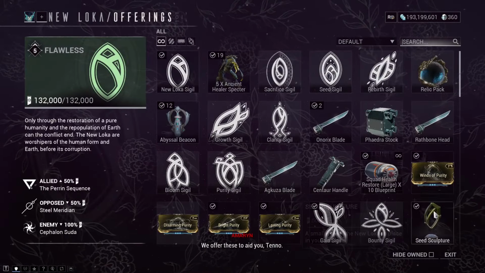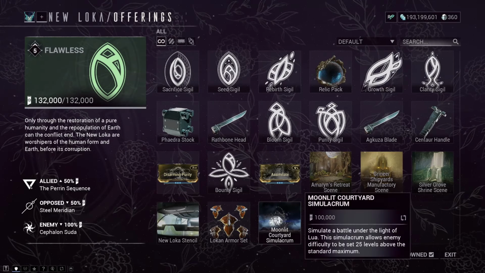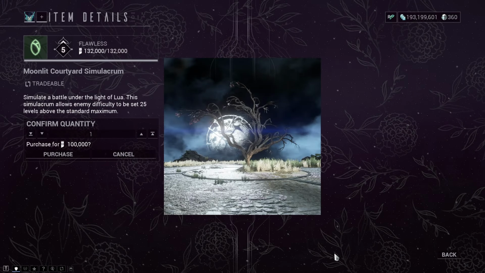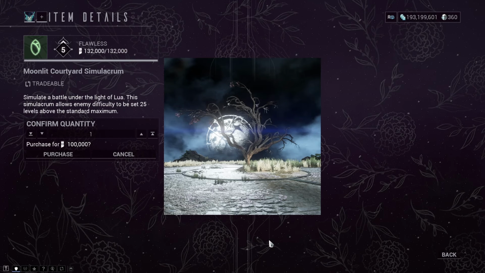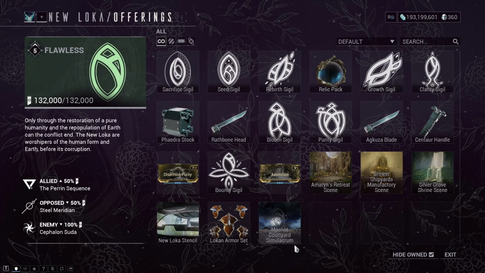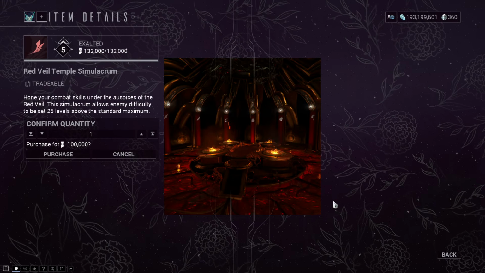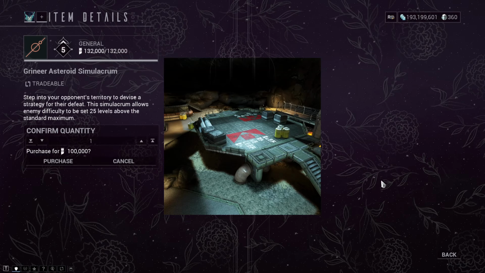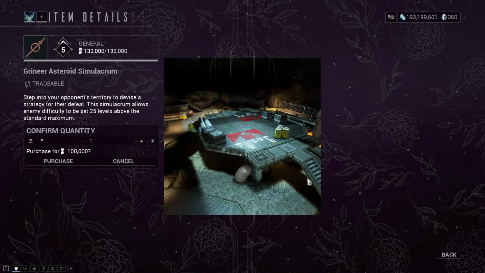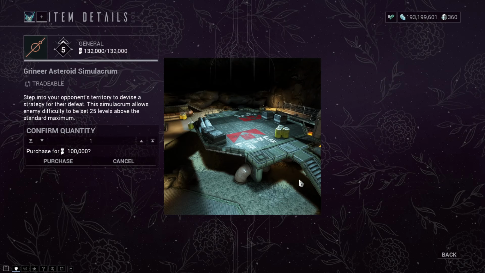Go to offerings, and inside of here, that's probably easier. Simulacrums, 100,000 standing each. New Loka has the Moon one. Red Veil obviously has the Red Veil Temple. Steel Meridian have the Grenier Asteroid. Yeah, that's where you fight Vor. The second time, technically.